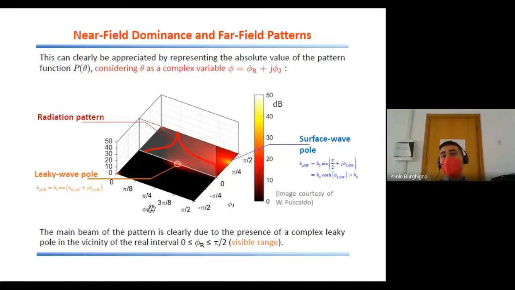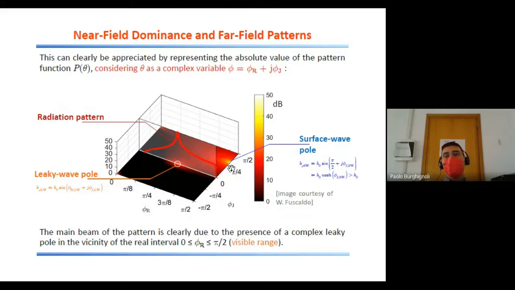You can see the presence of poles where the colors go to lighter tones. For example, here you have a leaky wave pole that is very close to the real axis. The real axis is this white line here. And you may also observe a surface wave pole which is, however, far from the real axis. That is because it's associated with a complex angle, the angle being pi over 2 plus j, some imaginary part, exactly as in the case of the evanescent wave that is produced as a transmitted wave when the incident is beyond the critical angle. So that's the same kind of complex angle.